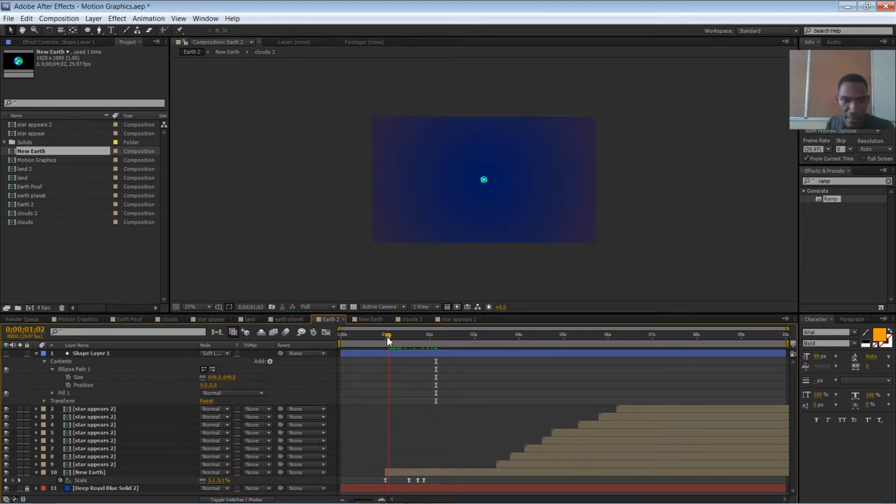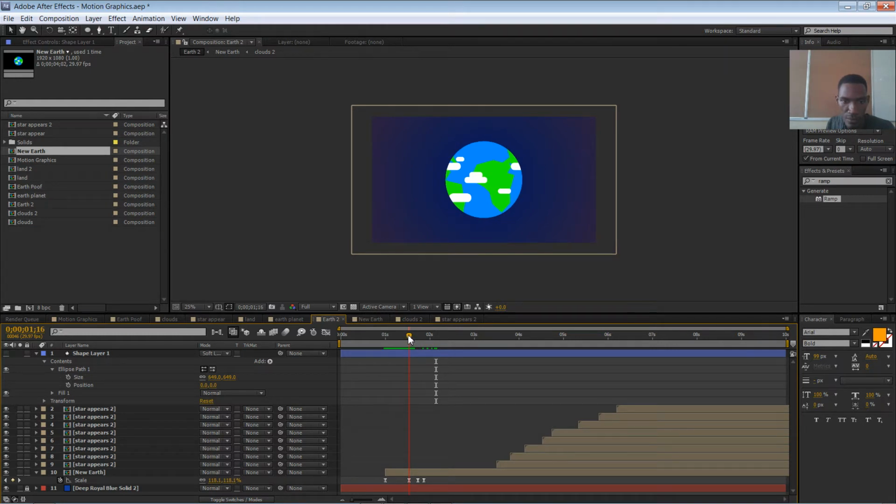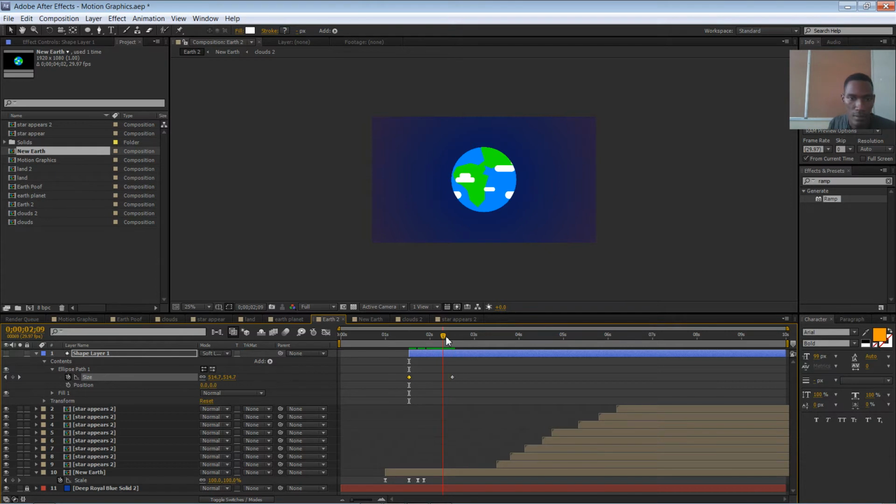So when Earth appears, and it stops, you kind of want now for the atmosphere to start making its appearance. So I'm going to pull this back to where we have the time indicator now. You can hold shift for it to snap. I'm going to play with the size. So I know the size when it's finished is going to be this, but the size when it starts is going to be that. And I can't see because it's invisible. So bam, bam. And of course, we want to do the same thing.